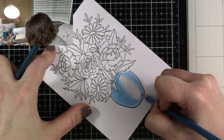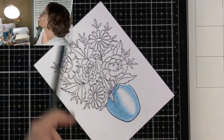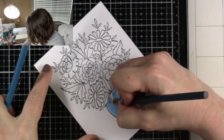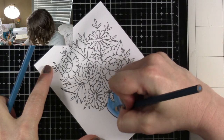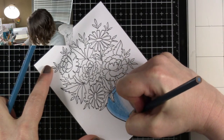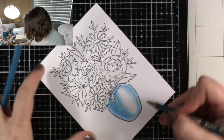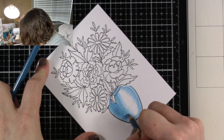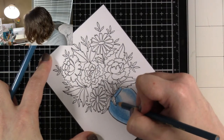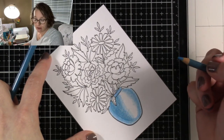Oops. And this is why it's kind of important to just go light-handed when you're doing it. And then you can come in and go a little darker in areas. I know Gamsol would probably really blend this very, very well. I know it would, but I don't have that. And I forgot to mention, I had already stamped this out. I used some blackout ink by Ink on 3.